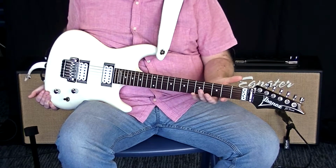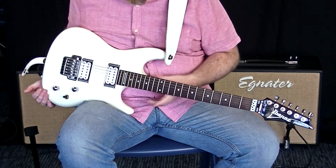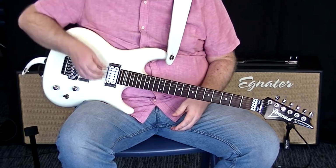I can't even remember now whether it was satin finished or gloss finished. It's kind of somewhere in between because it's either worn in, so I've worn away the gloss, or I've worn so much of me into it that it's taken the satin and turned it glossy. I don't know, it's kind of halfway in between. Action's low, plays really great, needs a refret, has needed a refret for a long time, but I'm a little reluctant to do anything with it because it's just been such an important part of me for so long. Yeah, fabulous guitar, and definitely holds its own against anything else I have.